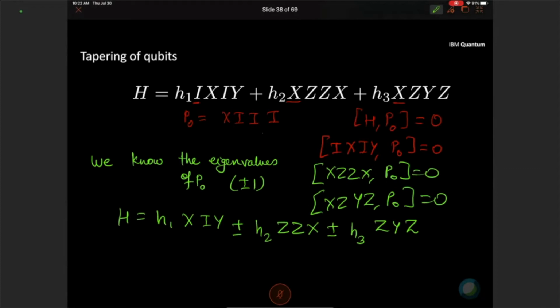I'll emphasize that this is a reduction in the number of qubits with no approximations. There are alternate methods, but for instance, you might have discussed reducing the number of orbitals by freezing some of the core orbitals and not mapping those onto qubits. And those kinds of methods are approximate methods, but identifying symmetries in the qubit Hamiltonian and reducing this is exact. This does not change what your answer would have been. So this is just a highlight into how tapering works, or reduction of qubits.